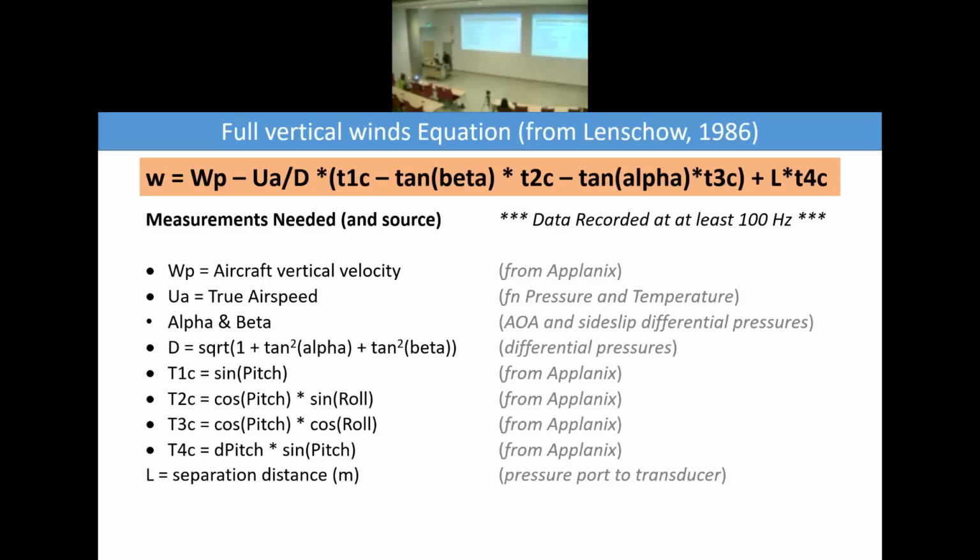In normal straight and level flight, a lot of this can cancel out, so it approximates it. But you can see all the terms that go into just getting, for all intents and purposes, a measurement that's almost zero. And if you average it over a few seconds, it's pretty much near zero. So you have a lot of issues with time lags, corrections, and trying to get everything lined up, but there's a whole lot of stuff that goes into getting a very, very small number.